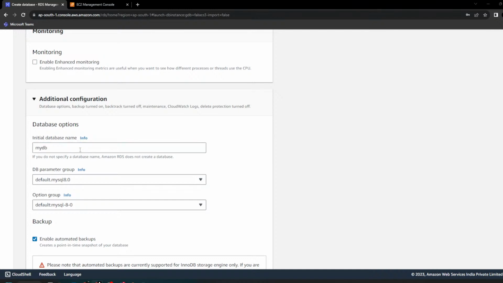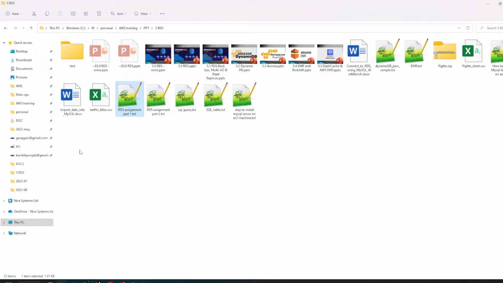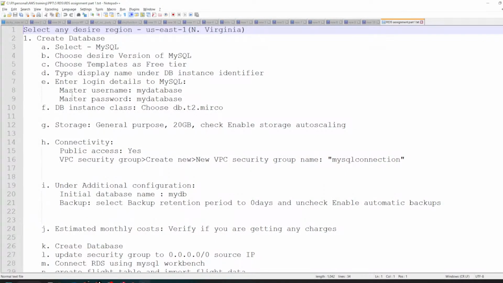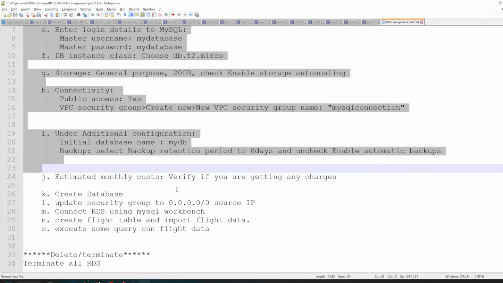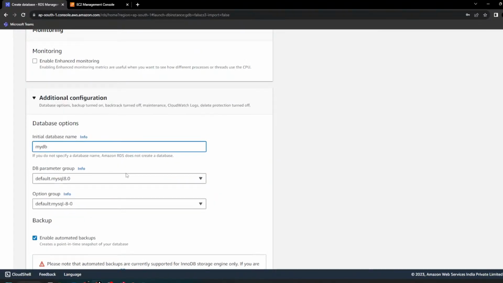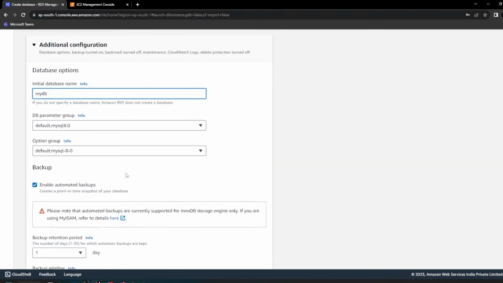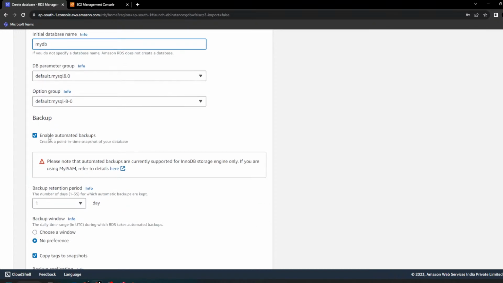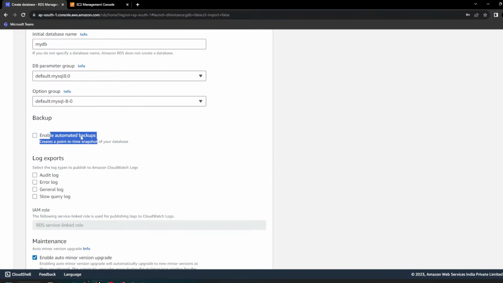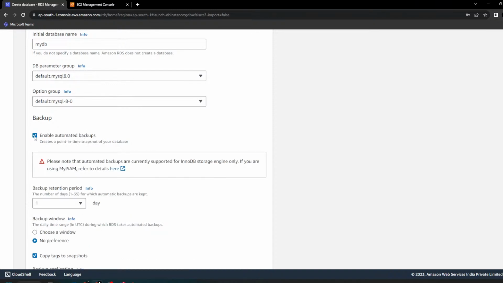All these steps are there in your assignment. So if you open your assignment, all these steps are available here. Okay, I don't want to do anything apart from here. Backups, enable automatic backup. As of now, I am disabling the backup.